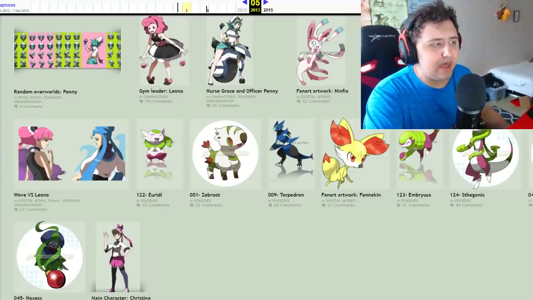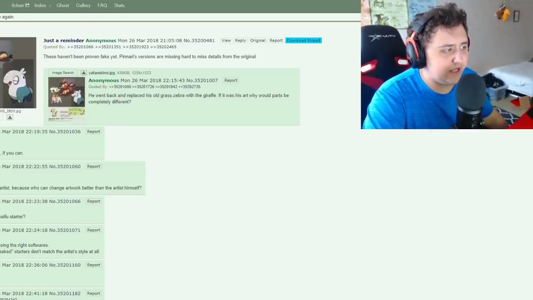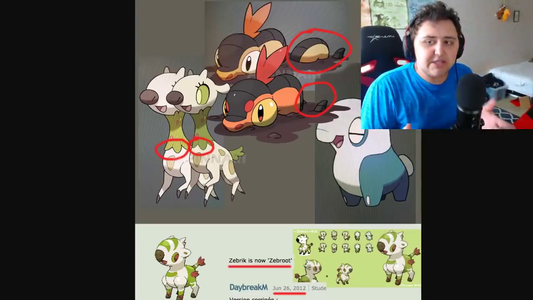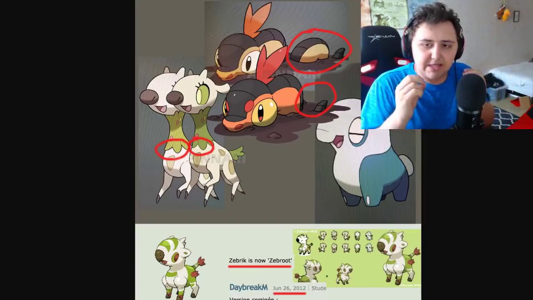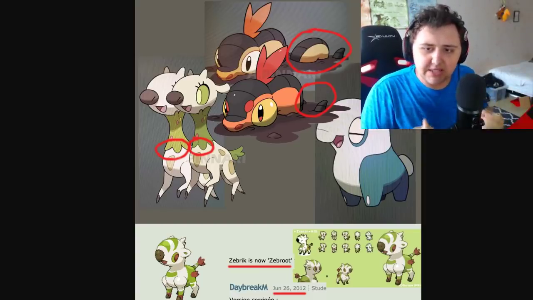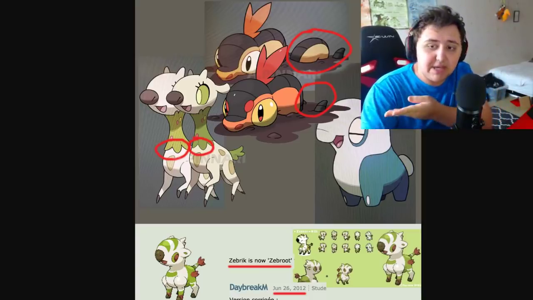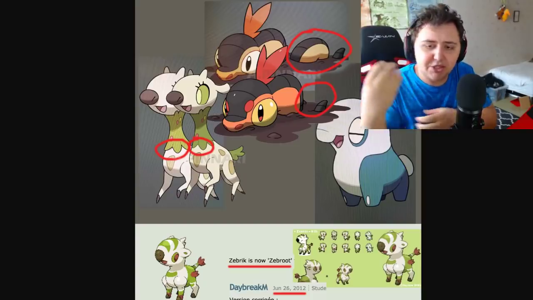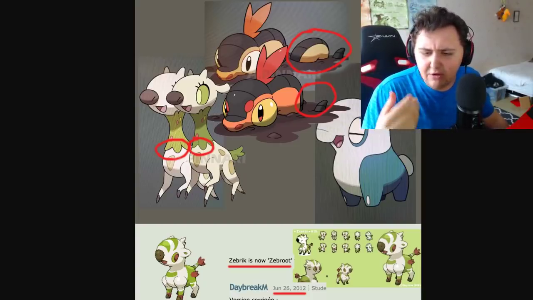So people were assuming, and what I could understand from the actual post is he went back and replaced his old grass zebra with the giraffe. It was his art. Why would that part be completely different? And of course he then sent also an image here kind of showing what he meant. So first things first, right, he's got this image right here. See how it's missing a part on it when it's the reworked version, and it's also different colors. It's more red, more strong colors, while the original image was different. Then you have the zebra, or sorry, the giraffe, not the zebra.